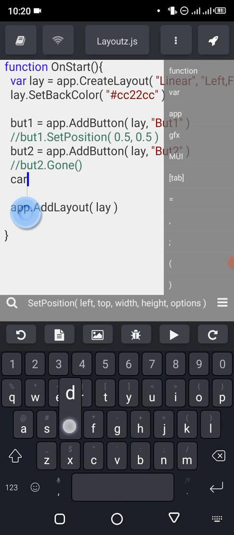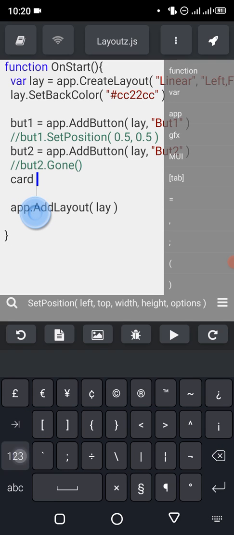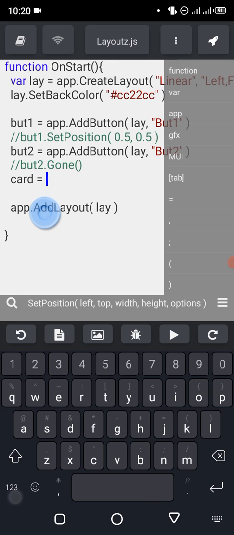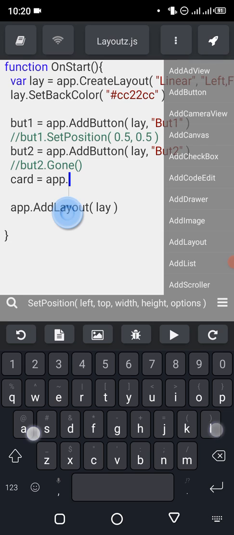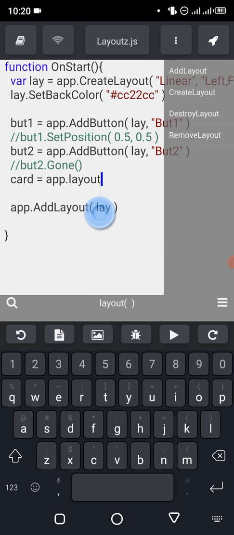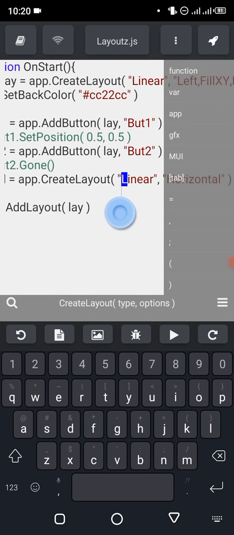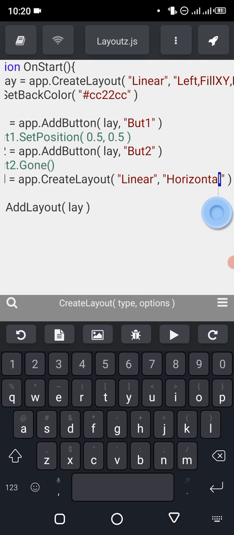Okay, card, app dot create layout, or you can just put layout, then it will give you an auto completion, then just click on create layout. It doesn't need any of these options. If you want, you can give them, but it doesn't really need them.